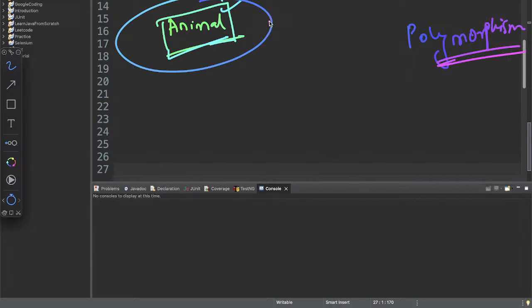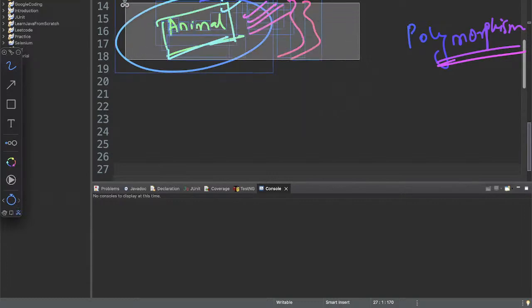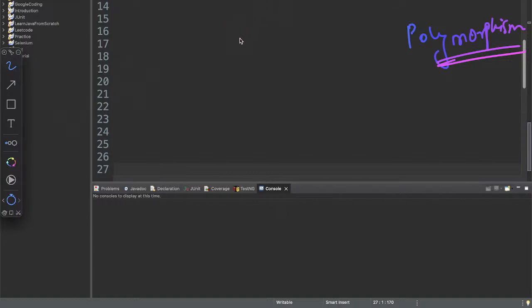So we will Google it, definitely, and we see such examples, and at that time we might not be able to recall the concepts. If I take this example, it might be easier for you all to understand it in a better way. Even when you get confused, you can just refer to Google as well. But I believe that you should not get confused after this session. So let's get started.